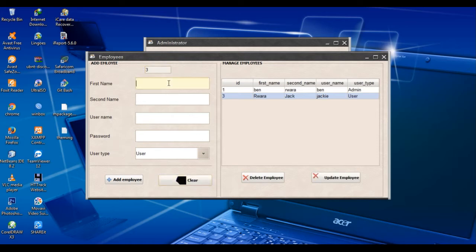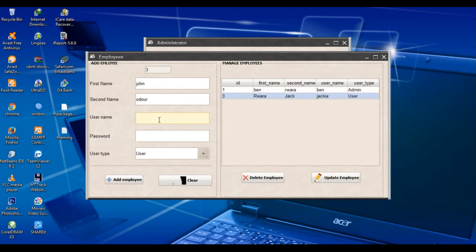Let's say Ben wants to add a new user called John. The new user's first name, we could say it's John. And the second one is Odul. The user needs to have a username and a password. This is what will enable John to always be in a position to use the system.